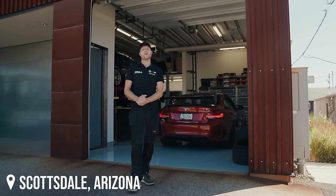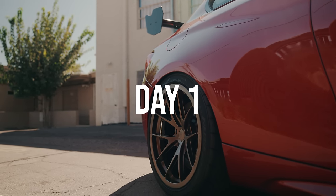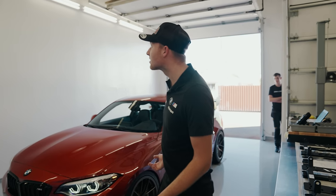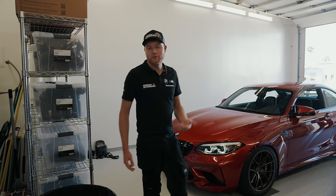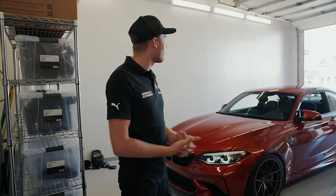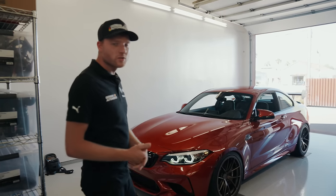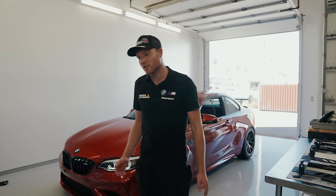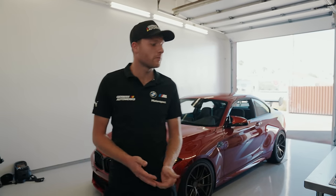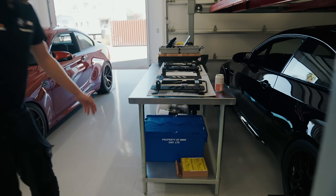Here in sunny Scottsdale, Arizona, turning this M2 road car into a savage race car. Right, here we are in our garage, our workshop for the next 7 weeks. Massive thanks to Kel for putting this together for us. We flew out yesterday, a little bit jet lagged, but we're ready to go. We've got everything sorted, so we've sent out a massive pallet from England over to here. Can't get some motorsport parts from BMW Motorsport out here, so we sent them from BMW in the UK.